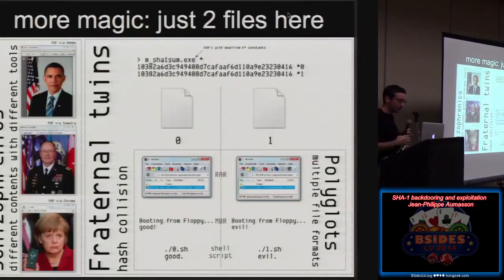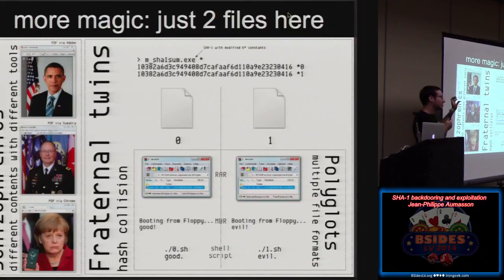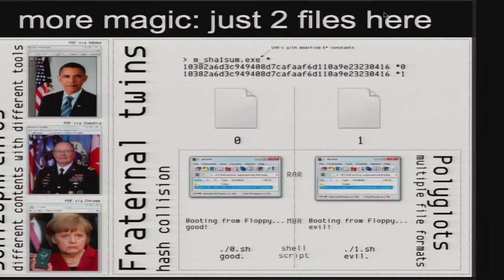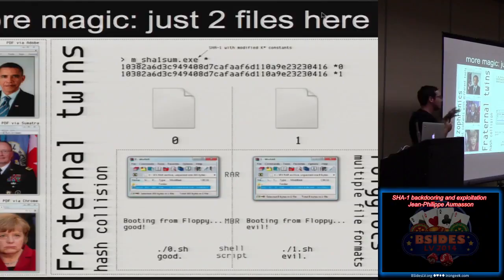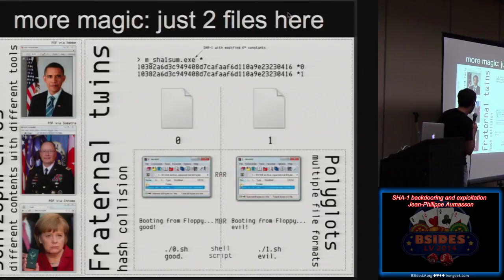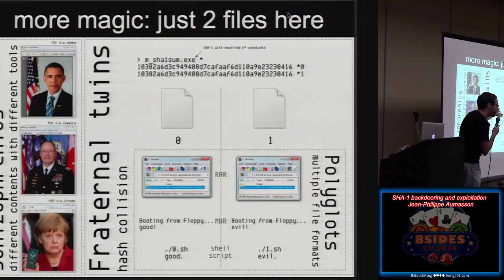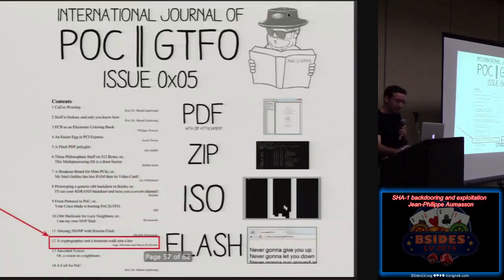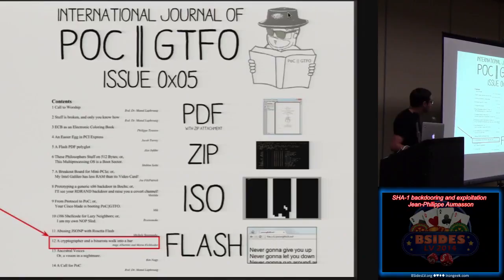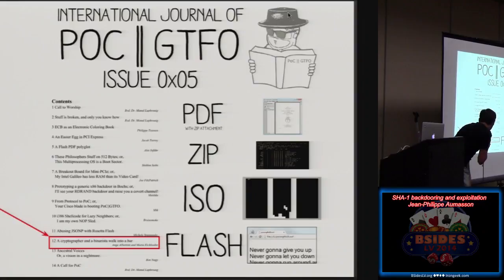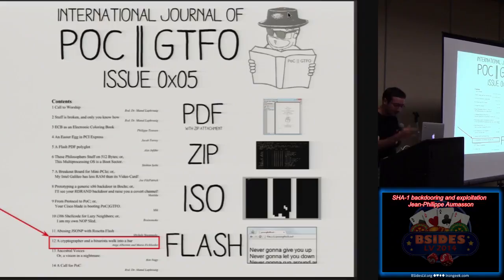And even more magic. So here we just have two files. And depending on the structure of the PDF, so we'll also look at the PDF format. Depending on the image viewer, so this is Chrome, this is Sumatra, this is Adobe, they have different definitions of the PDF format. So they will read it a bit differently. We also took pictures at random and we have different shell scripts, different MBRs. And we checked it into QEMU, it works well. So you will have more details about this binary thing in a paper which will be distributed at Defcon by Travis Goodspeed and Ange. Thanks, Sergey. We're here. A cryptographer and a binary star by Ange and Maria. They did a really, really good work.